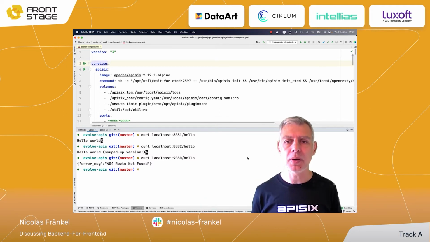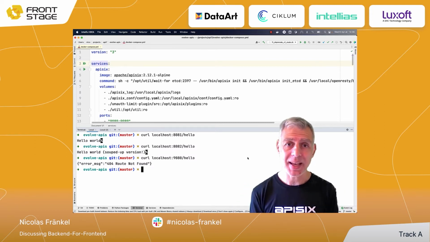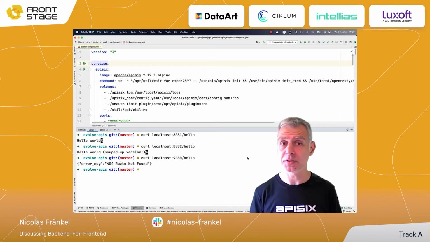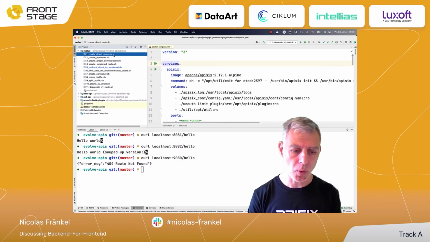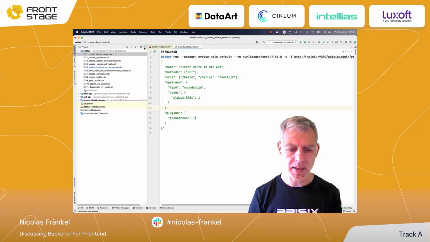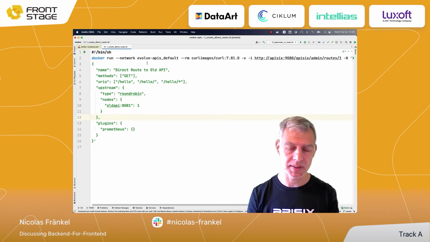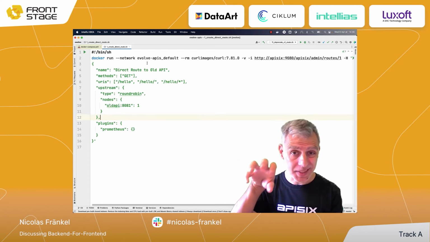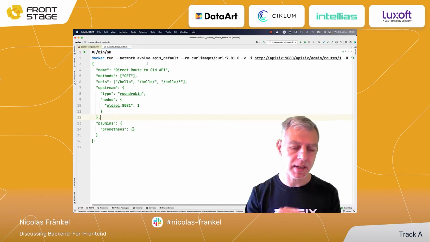As I mentioned before, the configuration of API 6 is stored in etcd, but I didn't tell you how you can change the configuration. Well, API 6 itself has an API, so you can change the configuration. If you want to do this at home, you can check the evolve folder, and I have all the scripts that are step-by-step what I will do in this talk. The first one is called create direct routes. So let's have a look. All of them will be pretty similar, and I will focus on the Apache API 6 configuration bit. But here I want to explain everything.